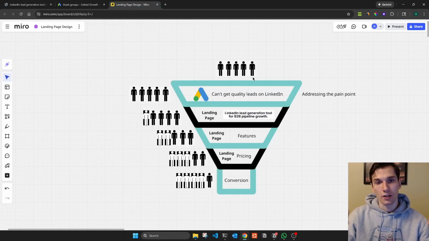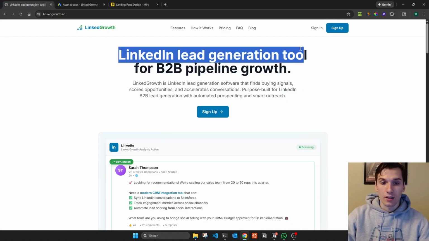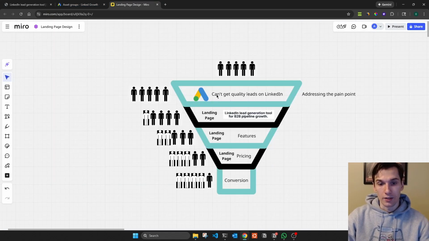First, you need to know your target audience. For our landing page, our SaaS is basically a LinkedIn lead generation tool. It finds leads on LinkedIn. So what we do here is we know the problem, and this is the funnel. People come in here, and the conversion is usually 2% for SaaS, so I could add this like 100 people. But what happens here? We know that PMAX people have a problem. They cannot get leads or quality leads on LinkedIn. And if you don't know who your target audience is, it's a big problem. You need to do some research, but as long as you know them, this is perfect.